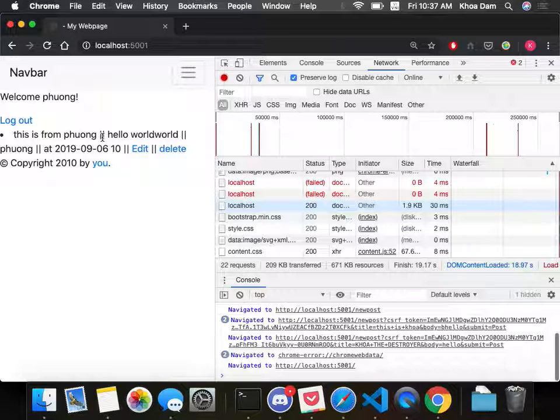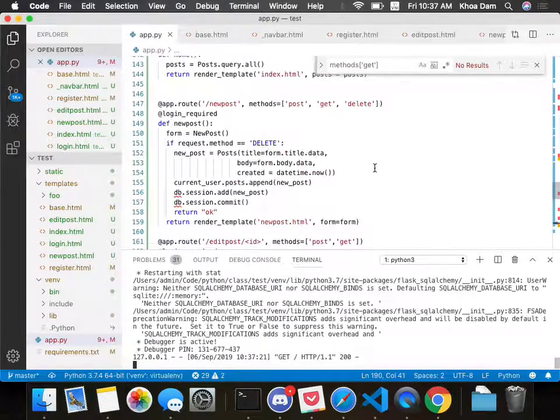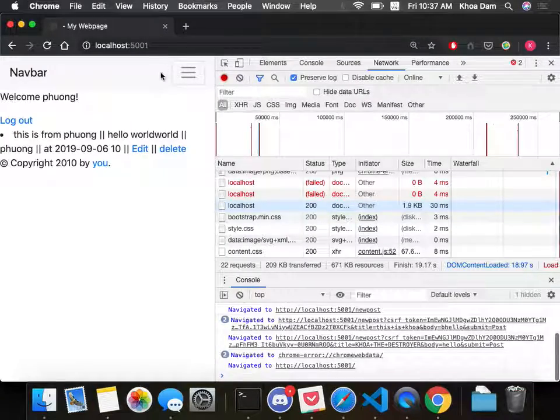Okay, because we used the delete method before, as Lloyd asked me, and then we click on the button. We haven't defined request.method equal to delete. That's why it doesn't go into the database, because it doesn't satisfy the condition on line 151 here. So now I just change it and then try it again.